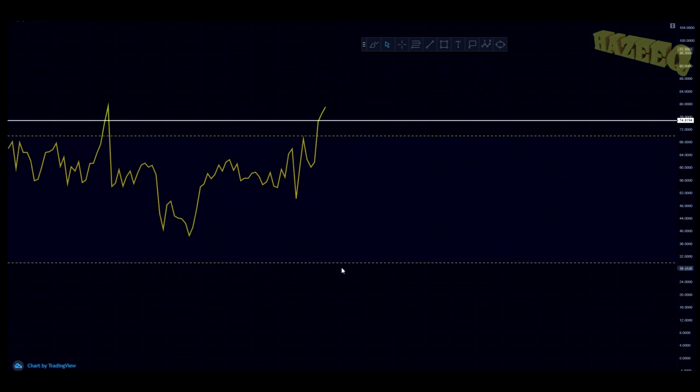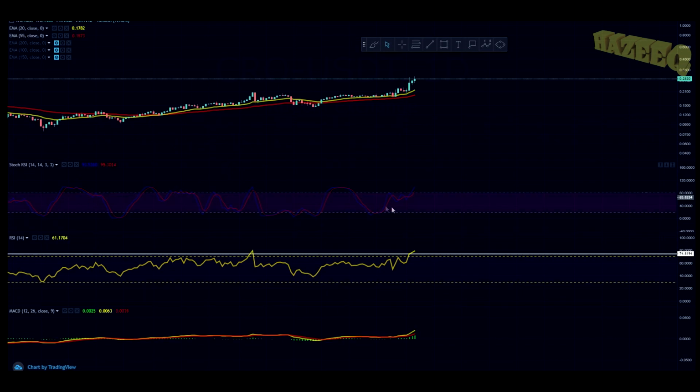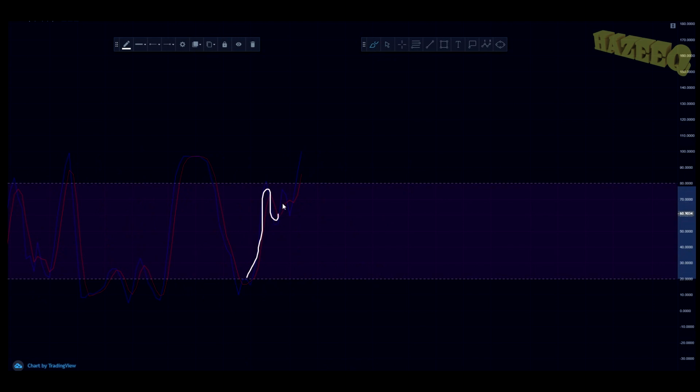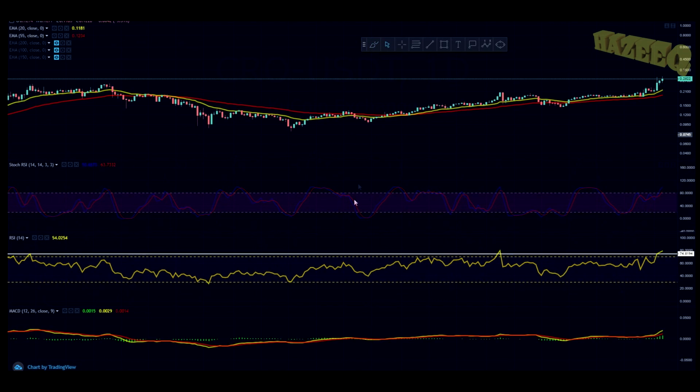Now, if we jump into the daily chart, you can see here as well, we are running. So this trend line is from the weekly, we are overbought on the stochastic RSI. As you can see, we had these two fake outs over here on the stochastic, which I do mention quite a lot. So you have this trend reversal out of nowhere, then you have a trend reversal to the downside where you think, oh, we're reversing down, but you actually start moving back up again. So the stochastic RSI is a good way to look at the trend and understand where the trend is gonna turn. So if you see yourself coming back down from here and you see the stochastic RSI turning, then you don't want to wait until you get back down here, right? You want to buy here and wait until you get overextended as well, right? But that's not financial advice by any means.